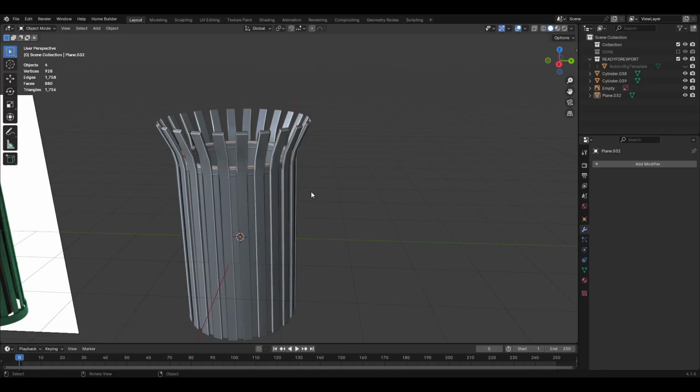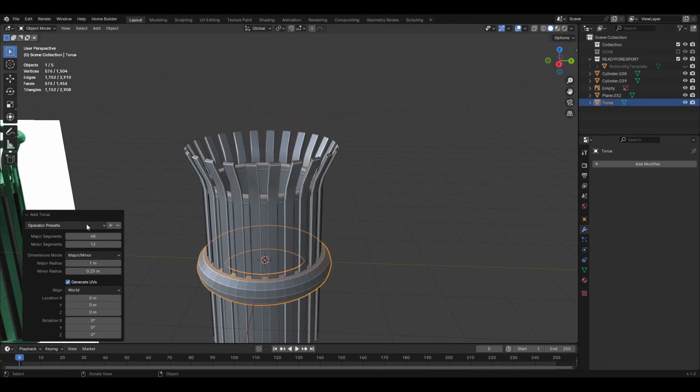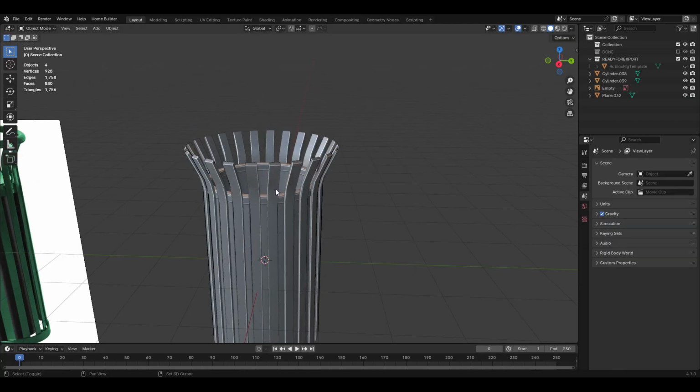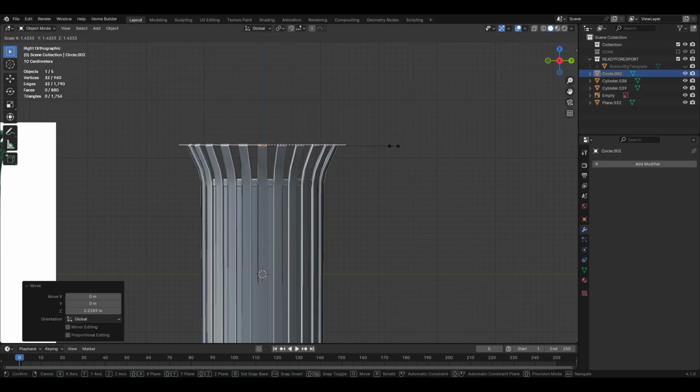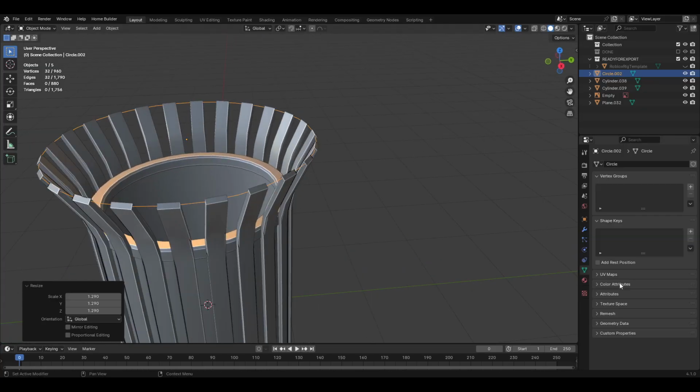Okay. So now we have 3 separate pieces here. We'll wait to join them at the end though. So now there's a couple ways to do this. You could add a torus, and then you could scale it, but that's kind of confusing because once you move this, the menu goes away. So the easiest way to do this is just add a circle, bring it up, scale it to about what you think you need. And we'll just go over here.